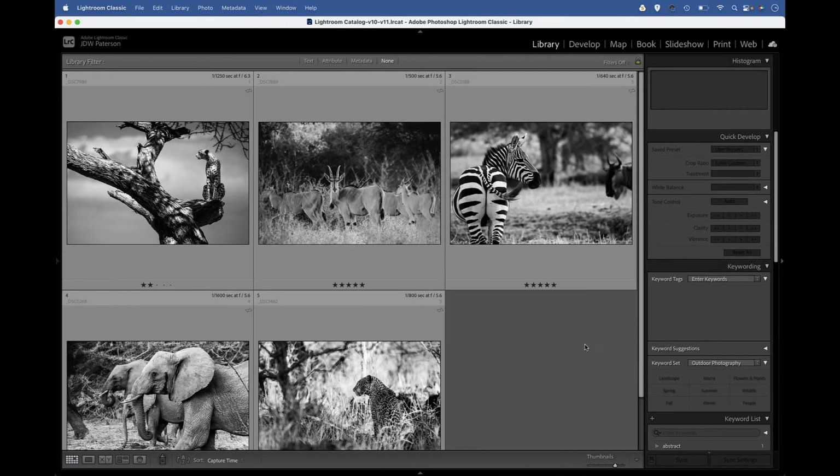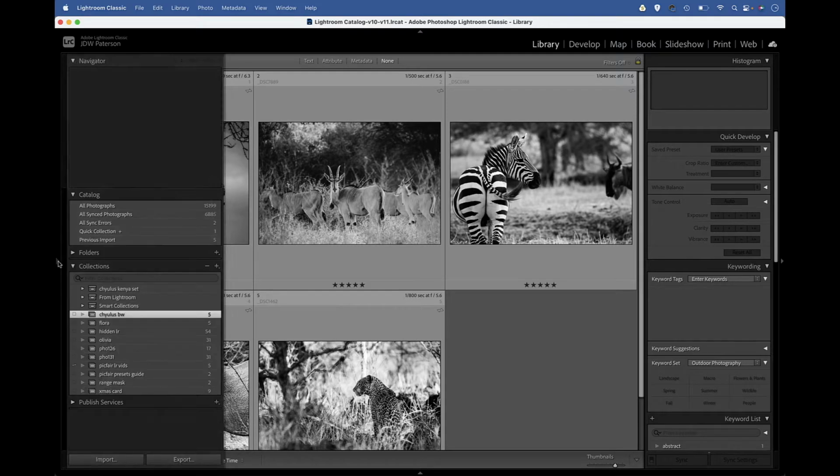In this Lightroom video, we're going to look at a few tips and tricks for sharing your images. Now, whether you want to send images via email, create a link for viewing online, or share via social media, you can do all that within Lightroom CC and Lightroom Classic. So we'll begin here in Lightroom Classic, and the best way to start sharing photos is to create a collection of the images that you'd like to share.